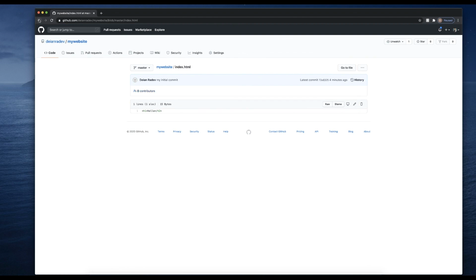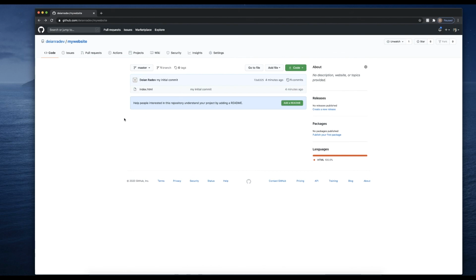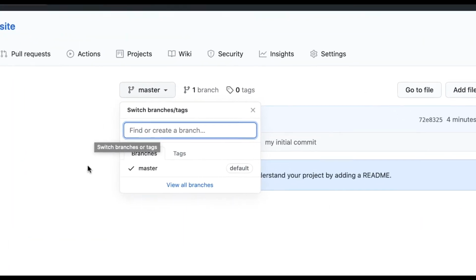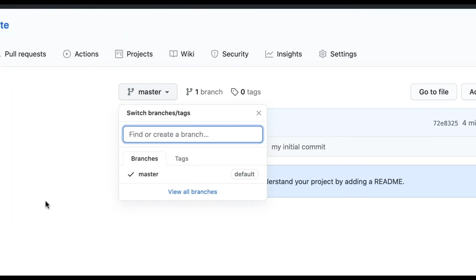Okay, now the next thing that I want to show you is how to create a branch and how to merge that branch back onto the master. Create a branch, make some changes to that branch, and merge that branch onto the master. If you're not familiar, GitHub works on the basis of branches. You have a master branch by default. That's your starting branch. This is all of the final state of the code.